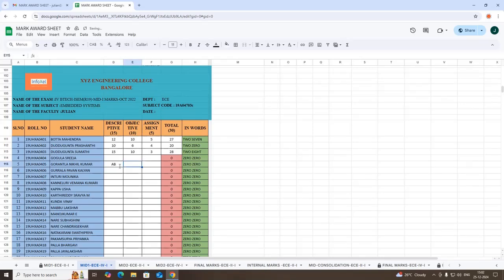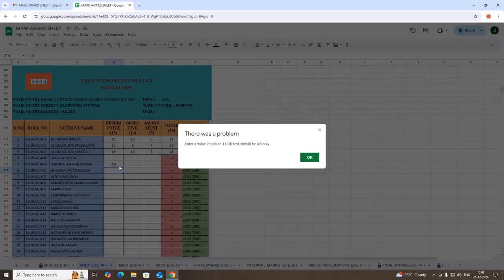That will be accepted. Then if I type any other letter, for example B, let me see what happens. Enter a value less than 11 or the text should be AB only. Okay, click OK.